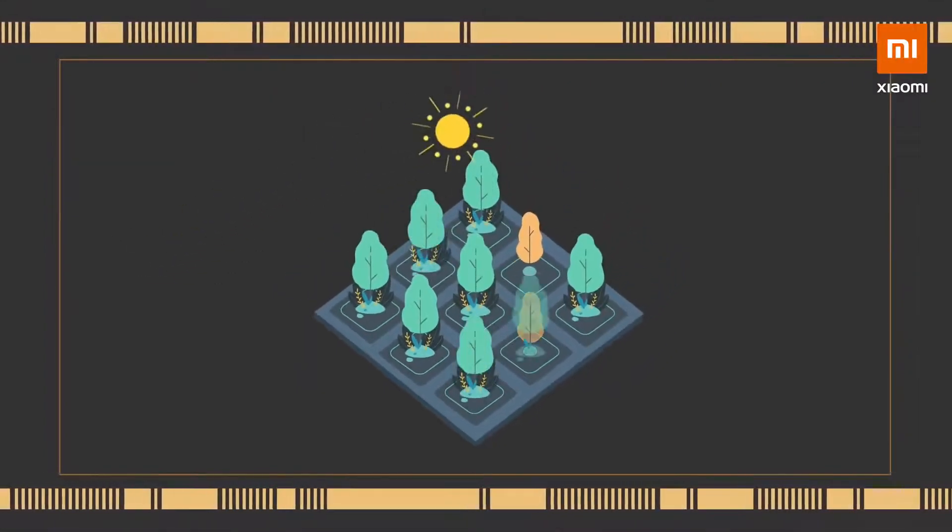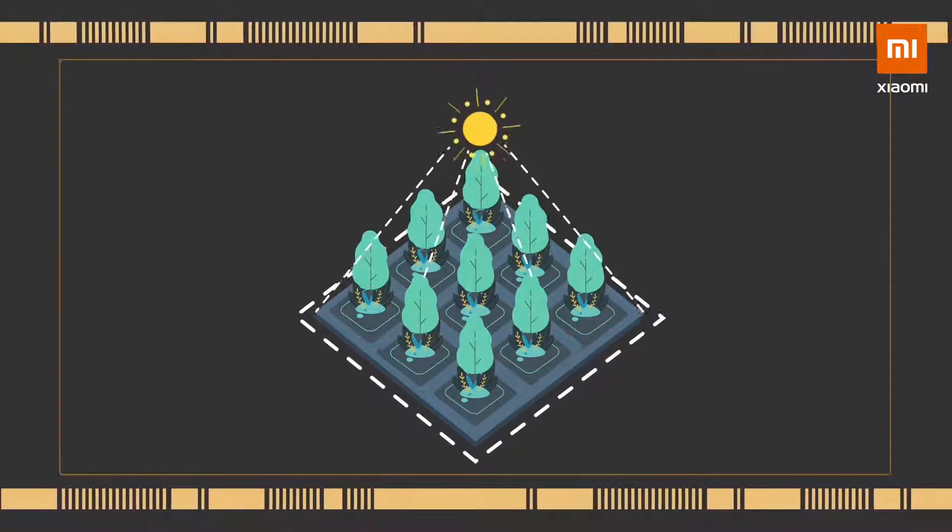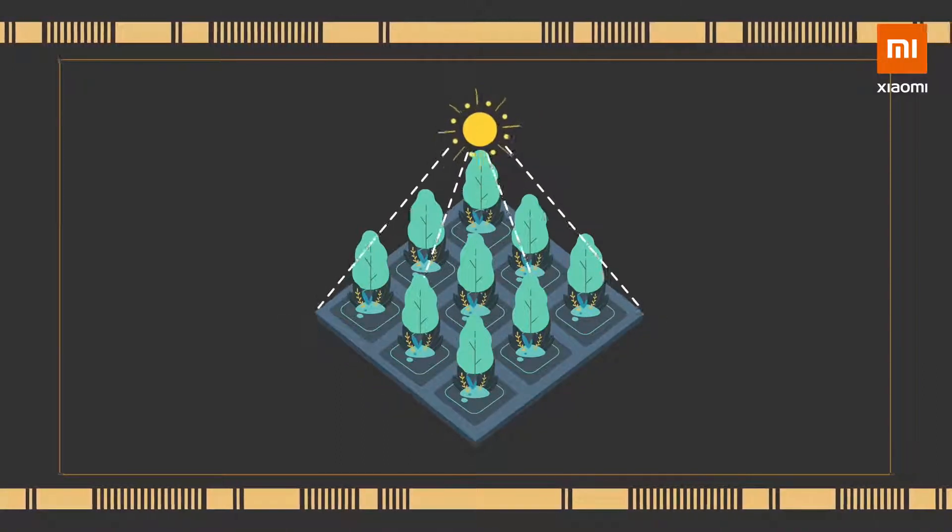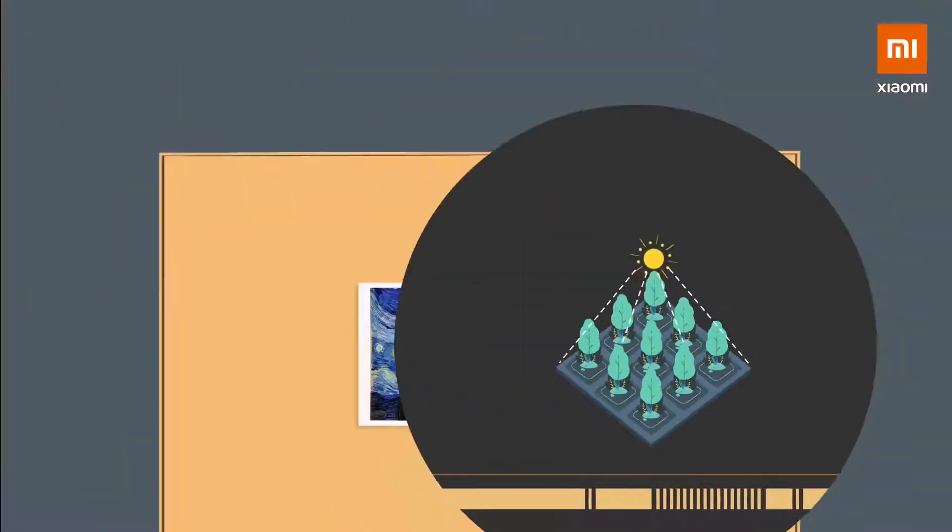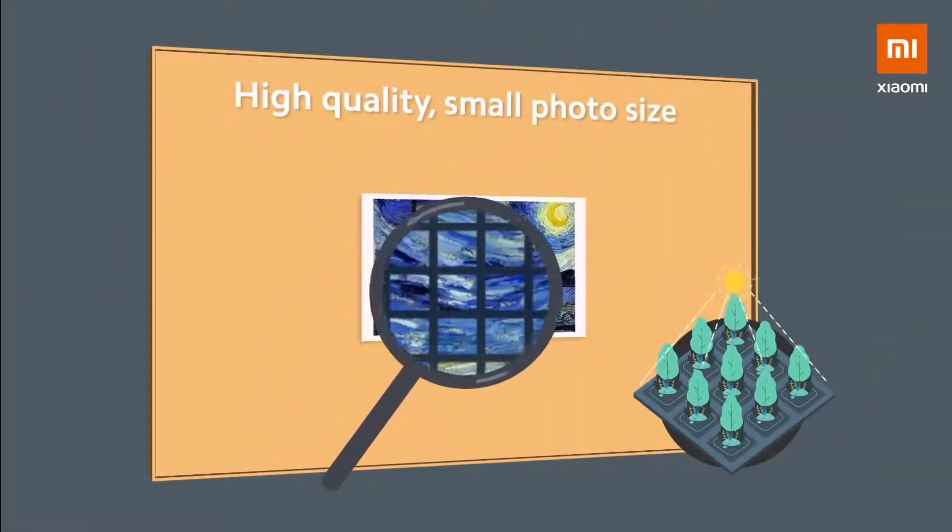Under the same light conditions, some trees can produce high quality wood, but the total amount of wood is not high. This is due to the limited size of the forest. This translates to a high quality small photo.